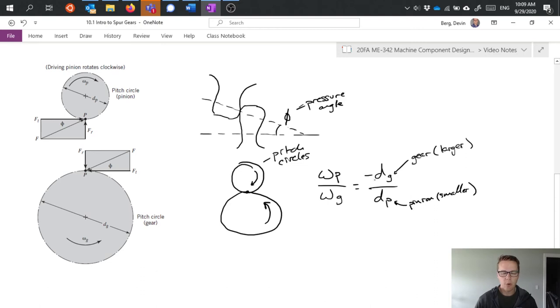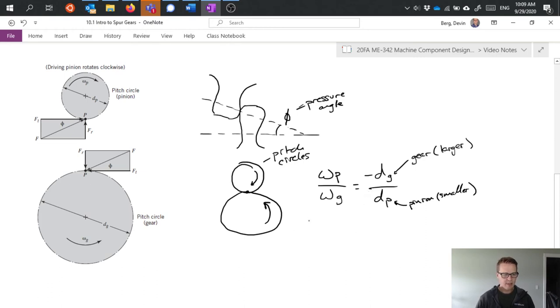And you may ask, why do we have this negative sign? Well, because in this equation, we're relating the angular velocities of these two gears. I'm sorry, I'm saying gears, but we call one of them a gear and the other one a pinion. They're still both gears, just a terminology thing. So we have these angular velocities related to the diameters, and the angular velocities are in the opposite direction. If one of them is rotating clockwise, then the other is rotating counterclockwise. That's what this negative sign is indicating in that equation.